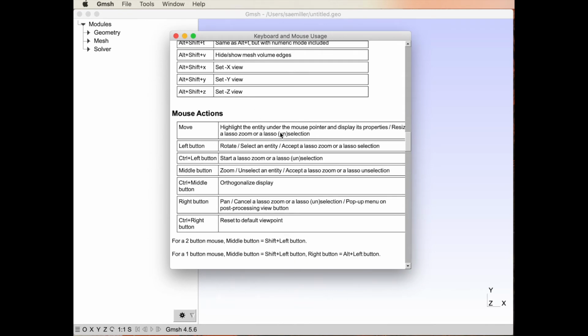Now basically when you move the mouse around, you're going to be able to highlight things, and you'll see this, I'll talk about as I do it, as I create a few grids and a few structures. You can use the middle mouse button. Left mouse button is going to change the view. Controlling the middle button is going to bring up an orthogonal display. A right button will pan the display. So we can try that all in the view.